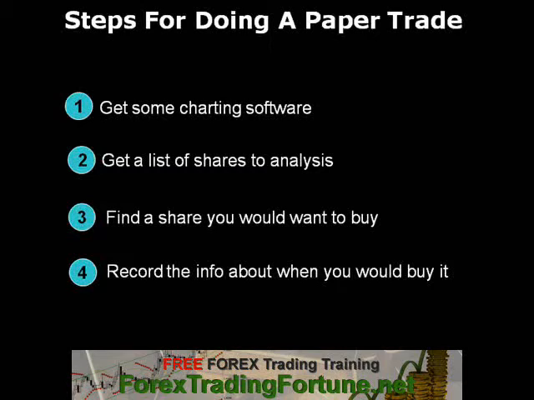It's absolutely fine. So you find a share that you want to buy by doing your analysis. You go through your list of shares, looking at each one, ideally a year back in time, and you find one you would have bought. What do you do once you've found the share you would have bought? You record the information about when you would have bought it: the price you would have bought it at, the date, the reasons you would have bought it, the company name. You print off a chart of what the chart looks like, or you do a screenshot, which I'm going to show you in a second, and you record all that information, because you're going to learn from this.